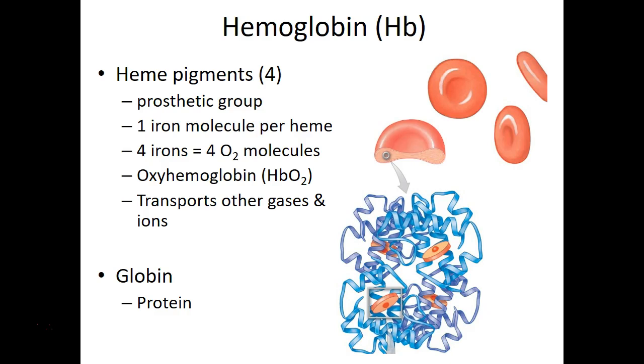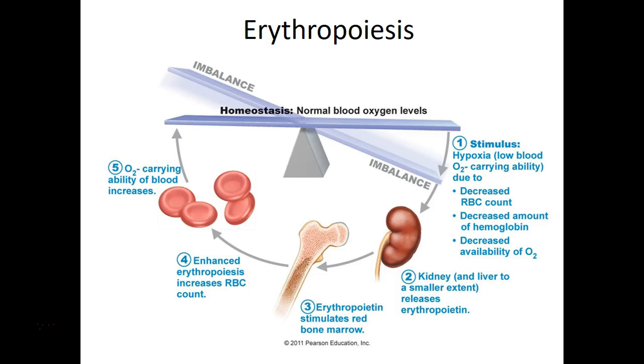So what were the 3 parts to remember? What was one of them? Globin's the protein, right? Absolutely. What was the second part to remember? Making up hemoglobin. Heme group, okay, good. And the last part was we have iron in the heme group. I'm telling you, this is going to make your life a lot easier when you talk about this whole disassembling and reusing of hemoglobin. All right? So keep remembering those are the 3 things that are going to be separated when we break up hemoglobin.